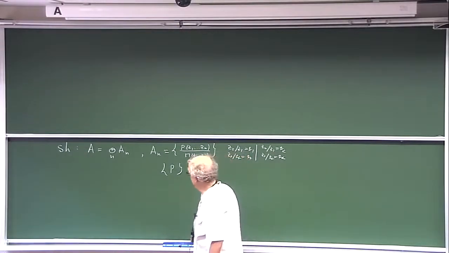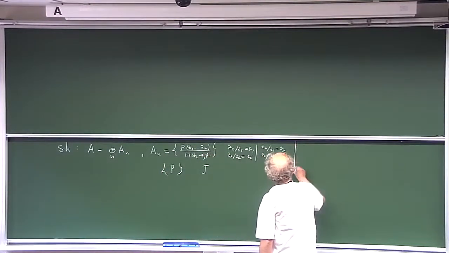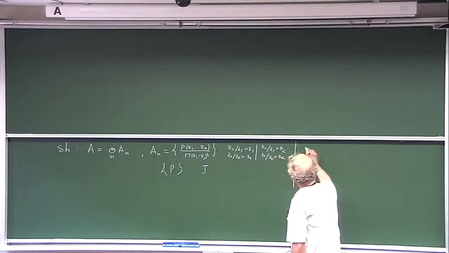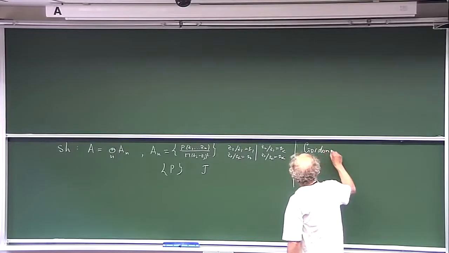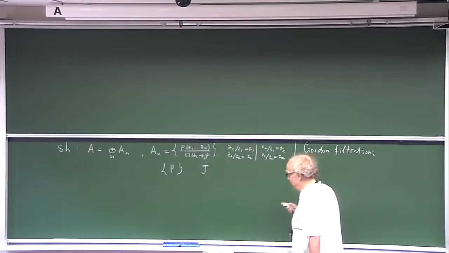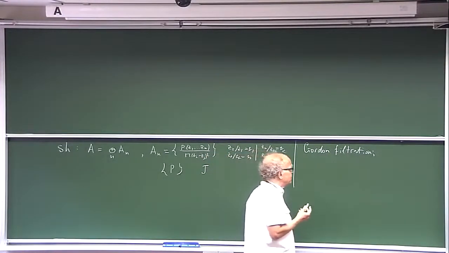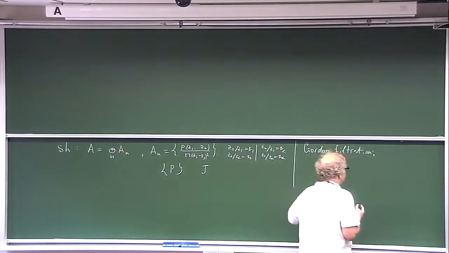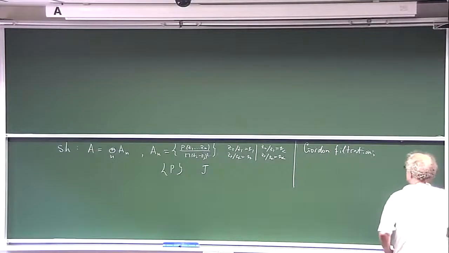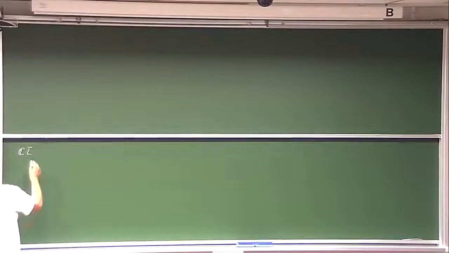But in this case, we can use some technique, and this technique, at least I call it the Gordon filtration. I'll explain soon why I use this name. Usually, this is the following thing: if we take symmetric polynomials, suppose not Laurent polynomials, but just usual ones, x1 and so on, xn, symmetric.